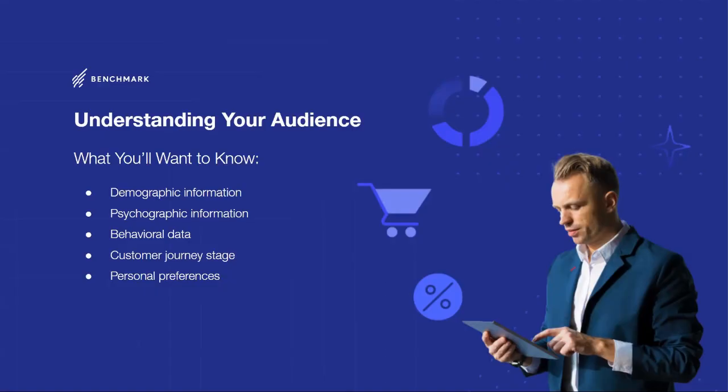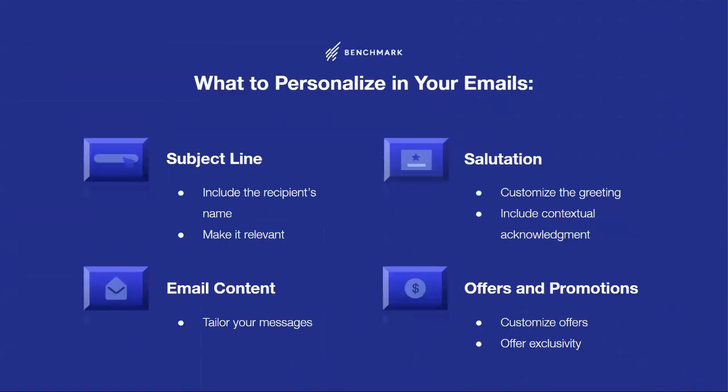Some audience members may prefer different types of content, like text over video, or frequency of communication, which can be critical for maintaining engagement. Also, they may have product preferences. So like knowing which features or types of products appeal to different segments of your audience can guide personalized recommendations. And that is not all.